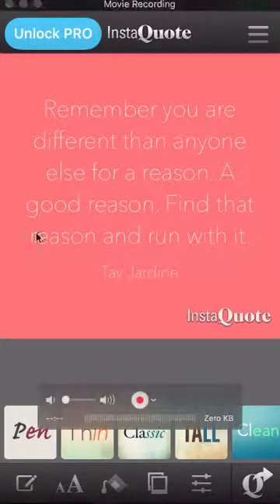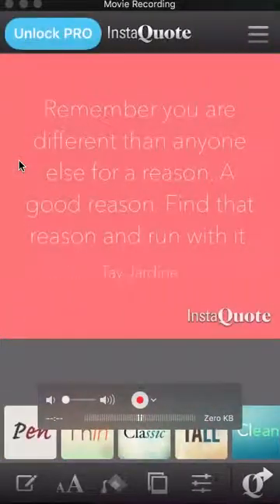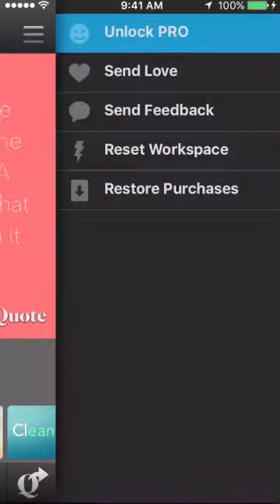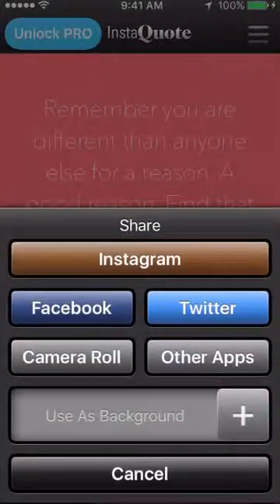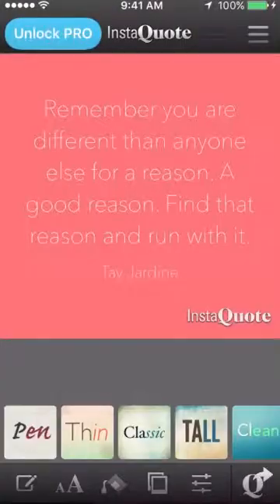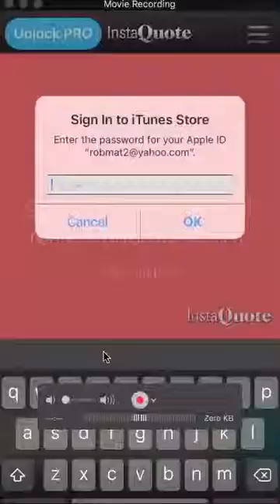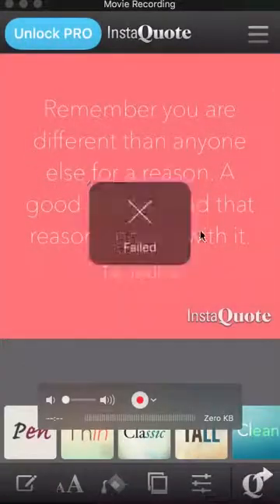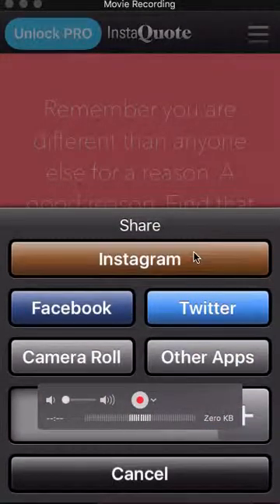Then, once you're done with this, press this little button. Click this little thing at the top here — you can unlock and send love. These are a couple of extra little things you can do. When you're all done, press this little Q at the bottom. You can share with Instagram right away, share it with Facebook, share it with Twitter, or share it wherever you want.